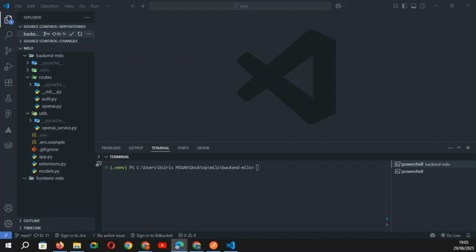In this step of our video, we will deploy our Flask app on Render. So I can generate a requirements text file, and this file will contain all the dependencies of our project, of our backend. Great.